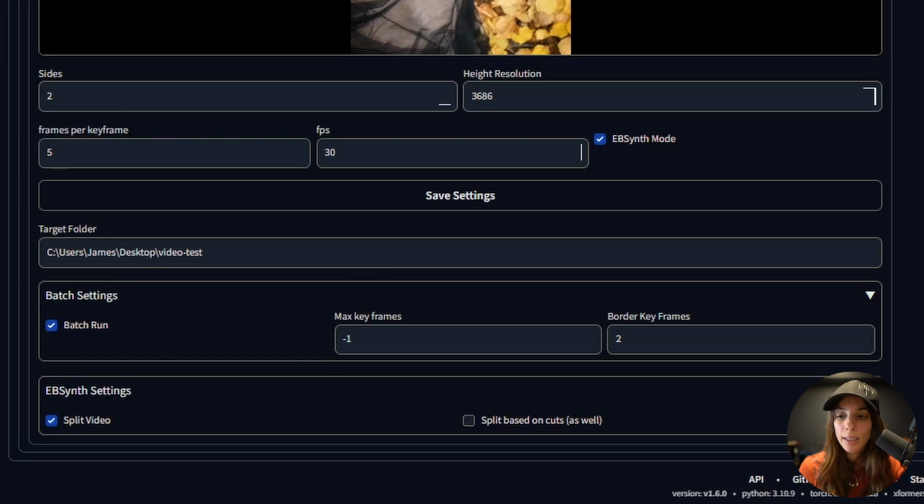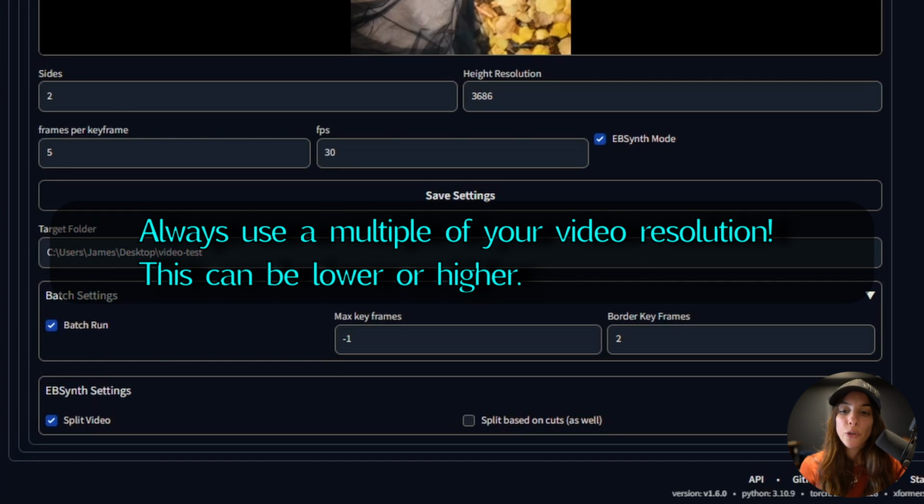Like in this case, I'm using 3.6, which is maybe too high, but the video is short, so I don't think it will make much difference. But if the video was longer and I had to process more images in the Img2Img tab, probably I would have gone for a lower resolution. But always try to keep the dimension of the original video, otherwise it will be a bit distorted.